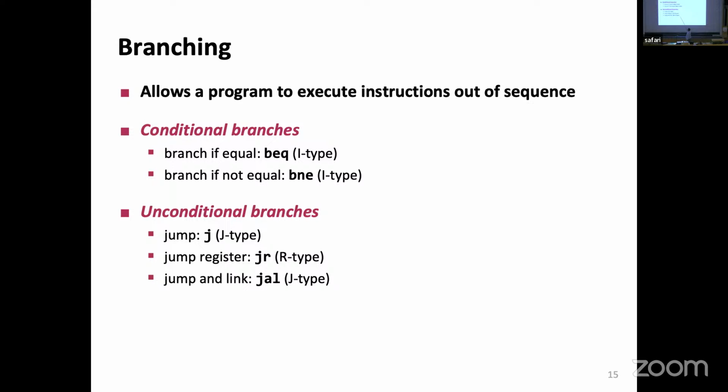And then we have unconditional branches, which we call jumps. That's not an if or something. When we come there, we are going somewhere else. And we have three different versions: the jump register, jump, and jump and link. And we already said that we have the jump J-type instructions. Nice detail: the jump register is not a J-type instruction, but jump and link and jump are the only J-type instructions we have. You will see, hopefully.